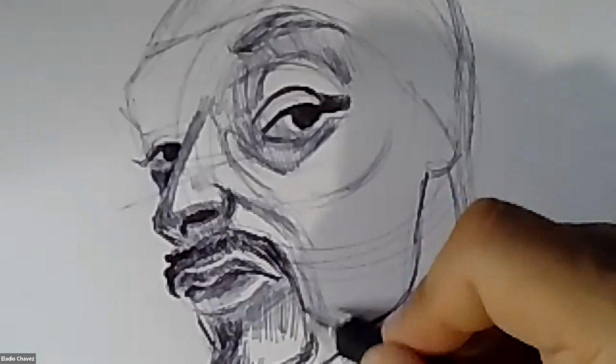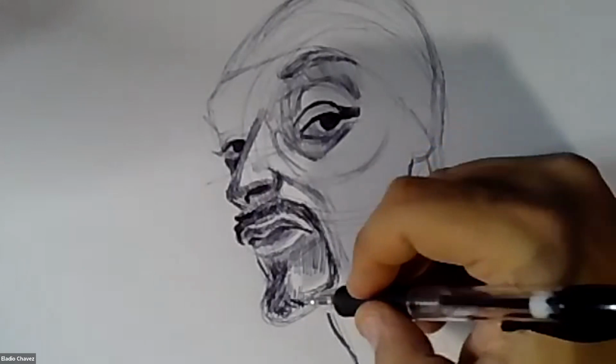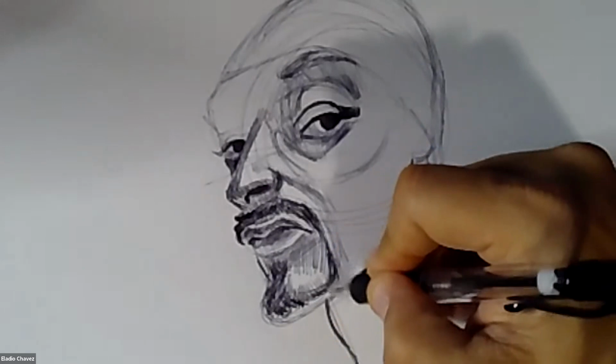Widen this up. Can you bring your screen up a little bit, please? Yeah. Thank you. I have to zoom out. There you go. That's it. There we go. Yep. There's Snoop.